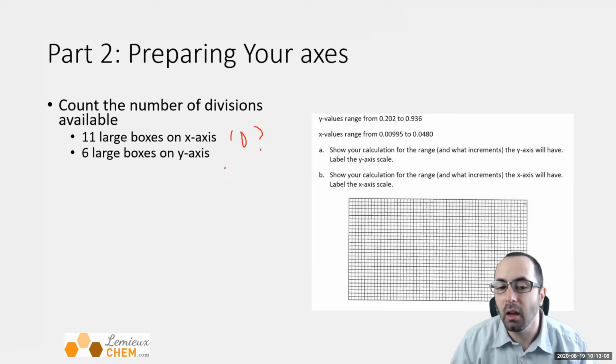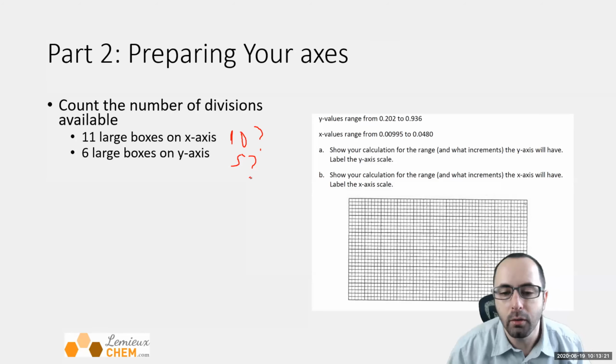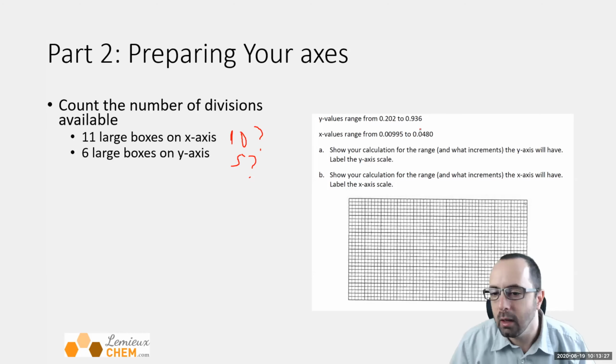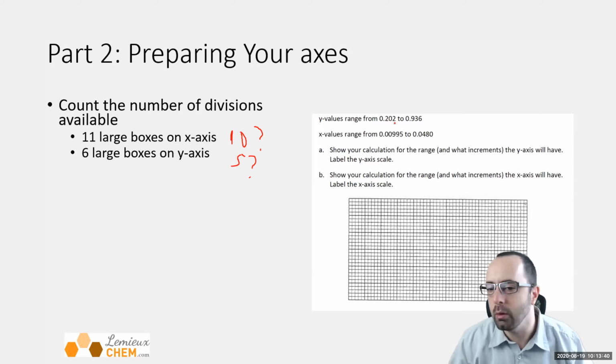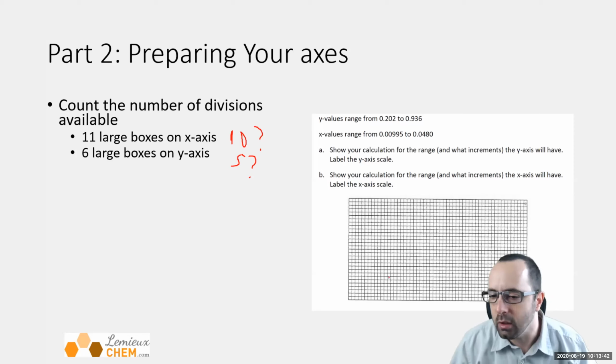I do that in the example as well, one of them to show you. Here, I've got 6 boxes. It may be convenient to use 6 boxes. I think this is where I showed it. But it's usually more convenient to divide by a number like 5 or 10, or some nice round numbers. The goal here is to get nice round numbers. So when we're looking at our values here, on the low end, they're 0.2 to 0.02. So you definitely don't want to choose 0.202 as your end, okay? That's just too specific. You want very round numbers that are easy to label on your graph. So you may start at 0.2, okay? That would work.